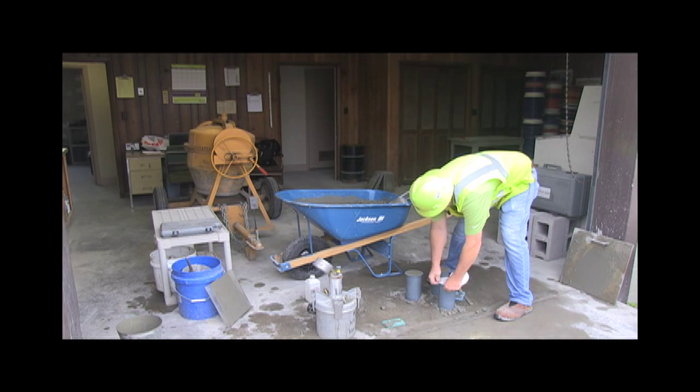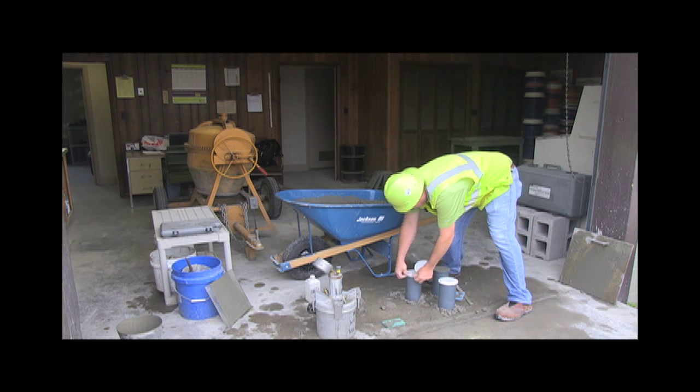The lids are on here to keep the moisture in, because if they dry out too quick, you'll lose strength.